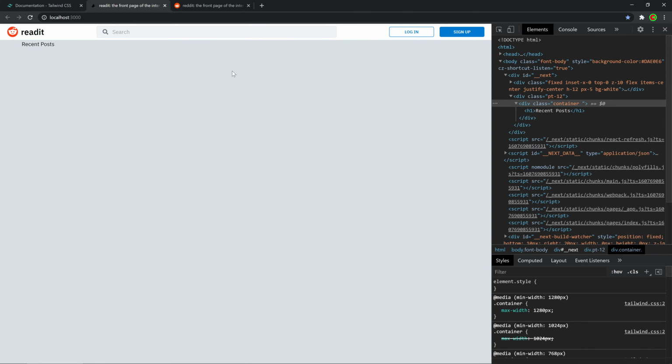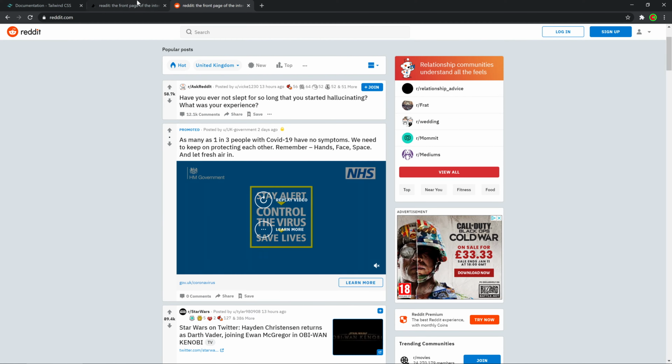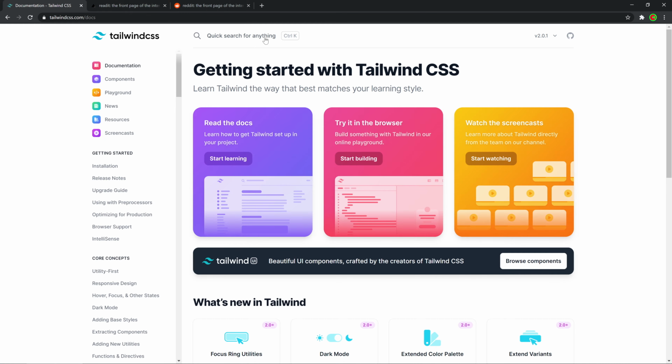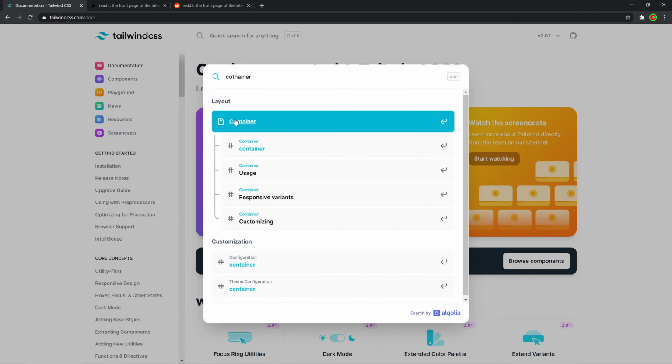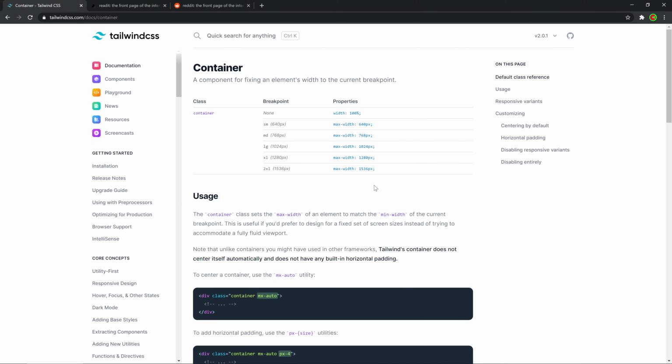But what I want to do is make it thinner, because this container is way too wide compared to the Reddit one. So if we go to the documentation and check out container, we see that on every breakpoint, it's almost the same width as the actual max width of the breakpoint. But what I want is for the small and medium screens to have the same width, so 100% width.